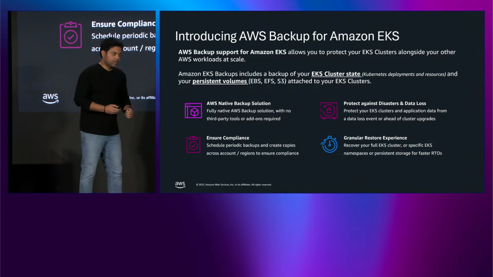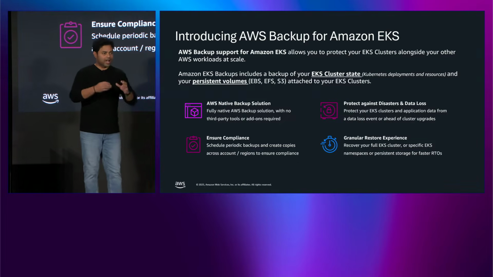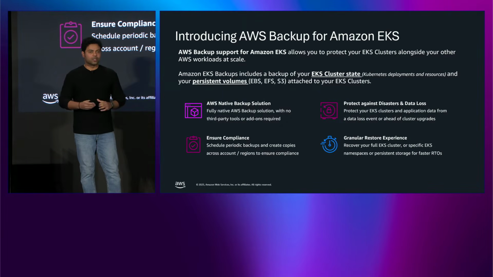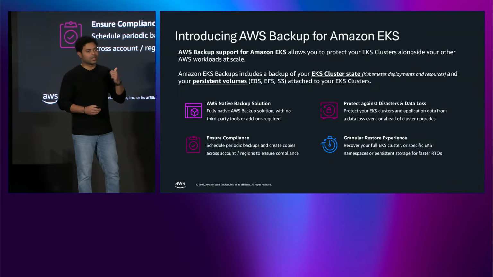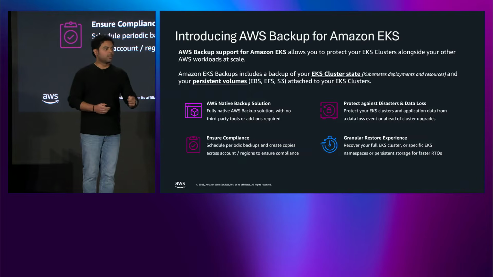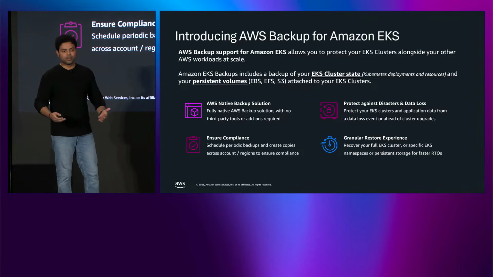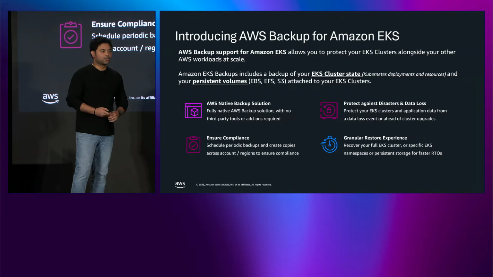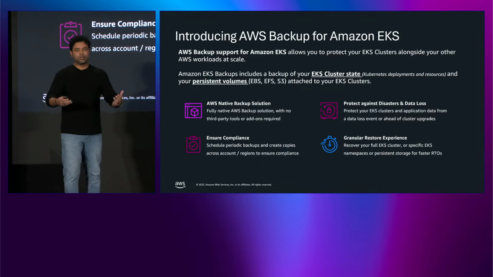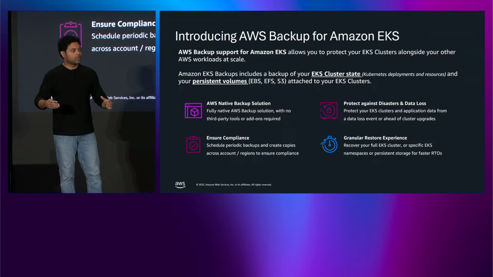Using AWS Backup, you'll now be able to back up and restore all kinds of Kubernetes objects. When I say Kubernetes objects, these are cluster scoped resources and namespace scoped resources, both of them. For example, these could be things such as your deployments, your config maps, your secrets, your cluster roles, cluster role bindings, your storage classes, and so on and so forth. So we now give you the ability of backing up all of your Kubernetes objects and also restoring them as you need it.